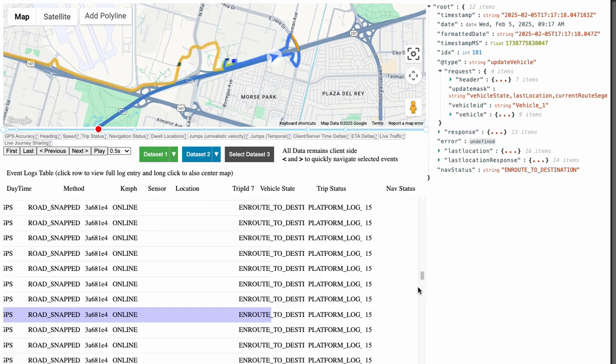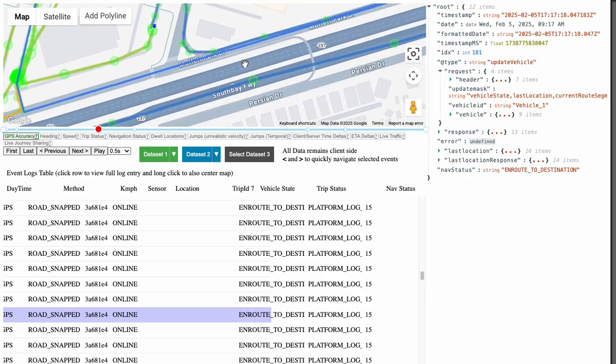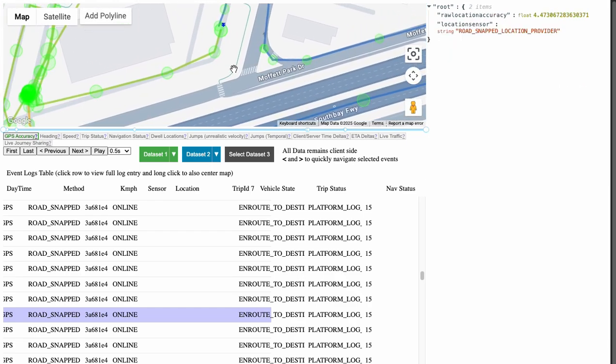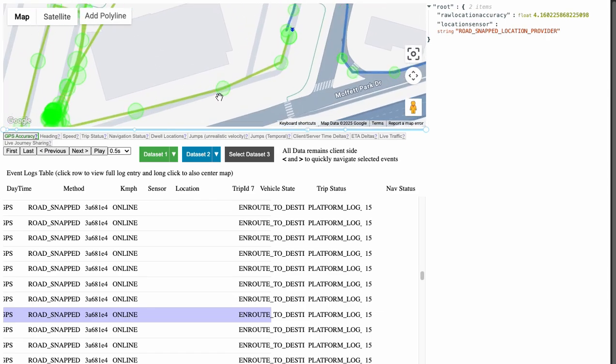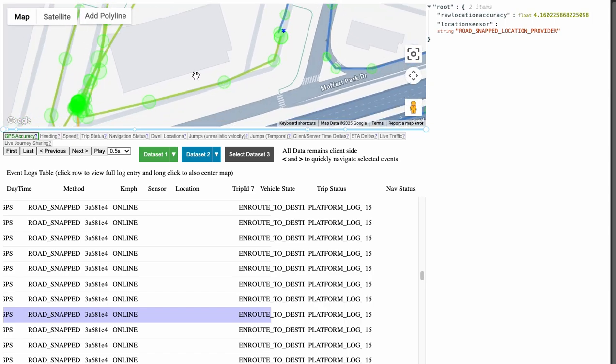So as I mentioned, let's go a little bit into those buttons here, which help you with some more troubleshooting. First one, GPS accuracy. Clicking this button generates these little circles here on the map. Each circle represents, first of all, an upload event from the driver SDK at this location. And the size of this bubble represents the accuracy in meters.